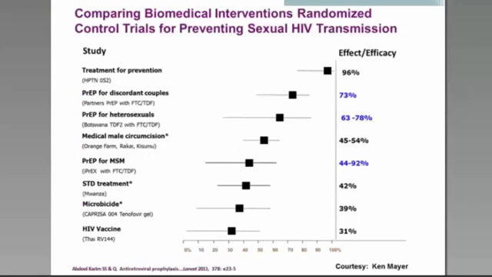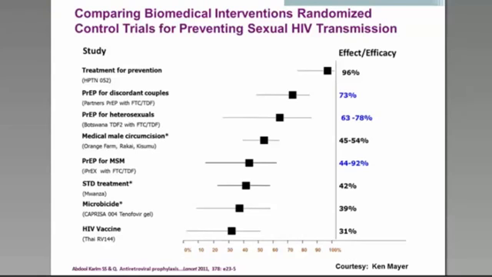So just starting first looking at effectiveness, biomedical interventions are highly effective in general. For example, the first one on the top is treatment for prevention. This is the utilization of antiretroviral medication for persons living with HIV. In a very important study, which has been repeated, reducing viral load through taking these medications for persons living with HIV has been shown to reduce the chance of transmitting HIV by 96%. So this really was an important finding that launched the idea of treatment as prevention for persons living with HIV.